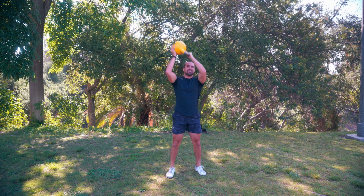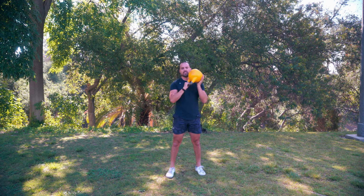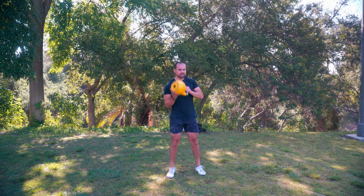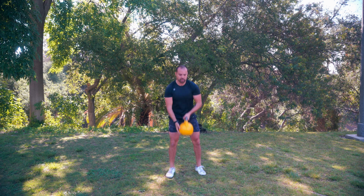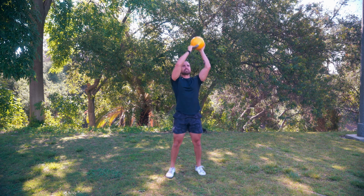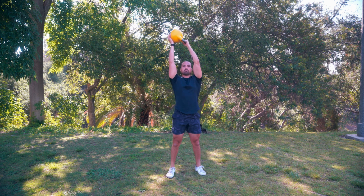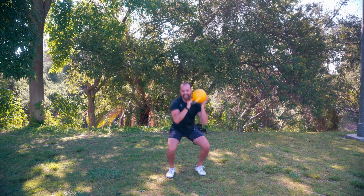So this is a great way to just intensify these weights in a slightly different way, give you a unique stimulus with that bell, and offer a little bit of variation, variety into your training. So I'm all for just keeping it simple, clean squats, presses, but again, this is what I love about the kettlebells, is getting creative with it, having fun with your conditioning, having fun with your strength training, so you don't get bored.